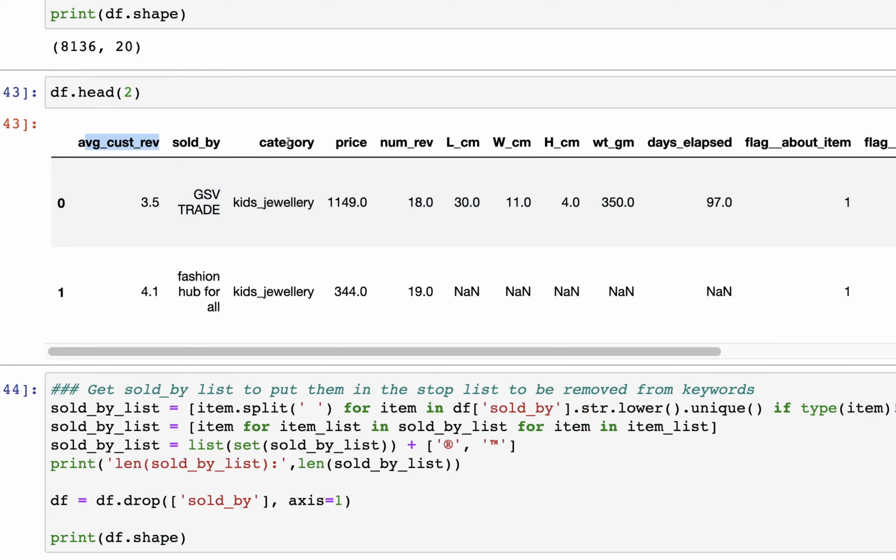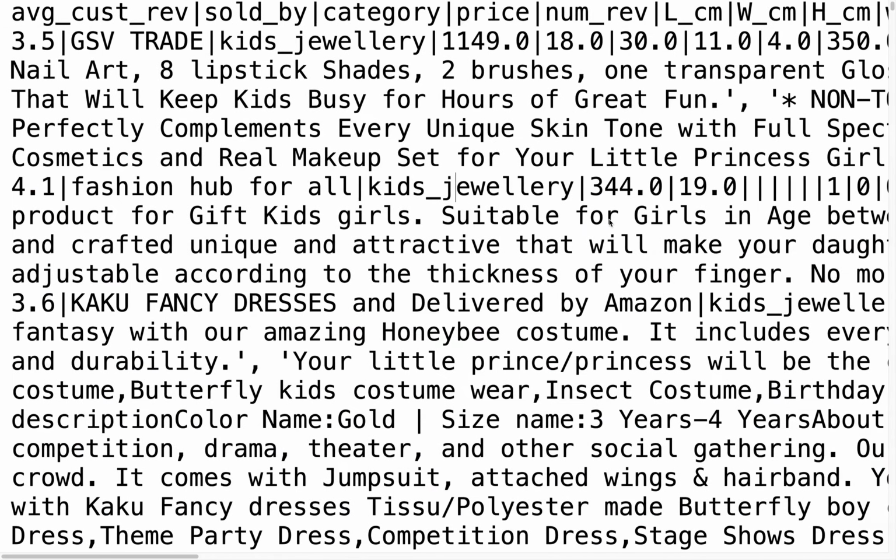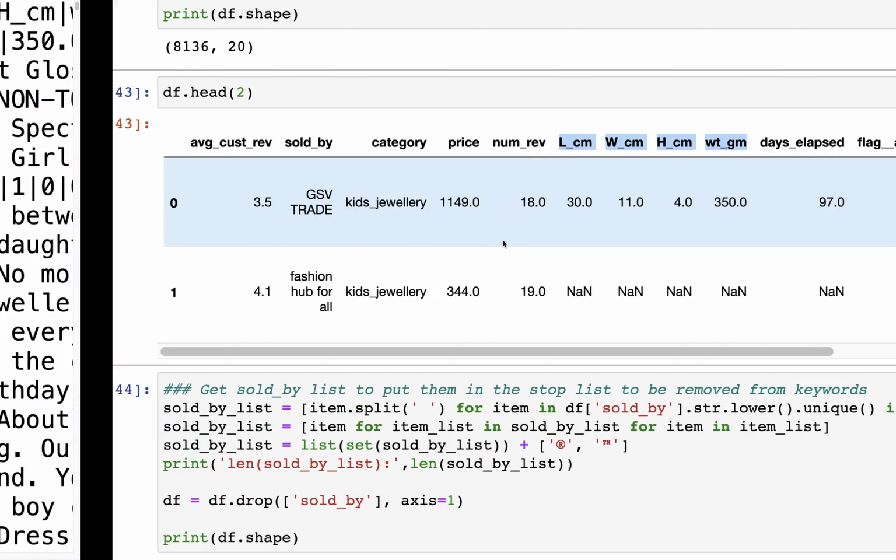Who sold it? Category. So category would be in what toy category that toy is being sold. You have the price. Number of reviews is again how many people ranked. So here you have 8,415 ratings, so that's there. And length, width, height, and weight.